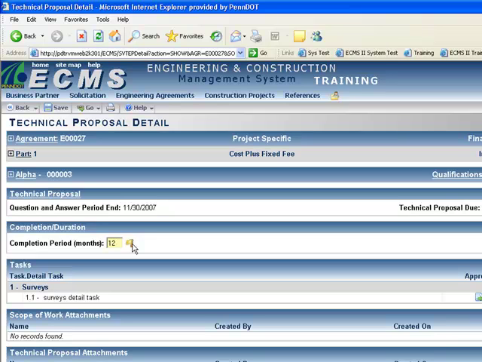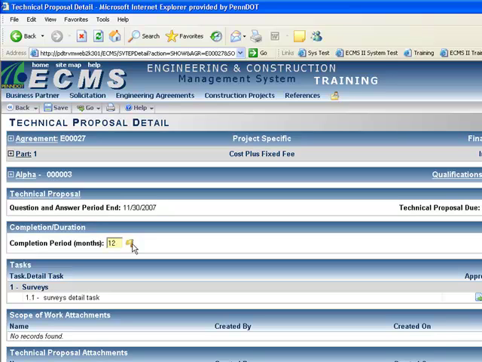And here I'm going to click Save and Exit. I can also click Save and New if I wanted to add any additional subs. But here I'm going to click Save and Exit. So I would select the supervising firm, and you may have a sub to a sub. For example, Beta may have a sub, so you may have Beta as the supervising firm and then another firm under that as the selected firm.